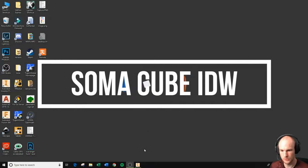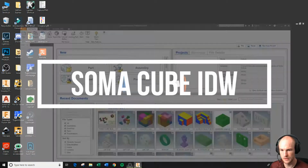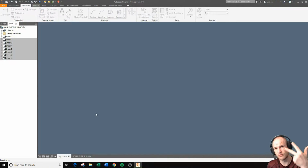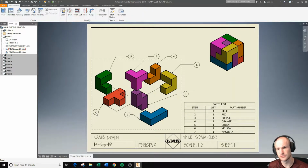Okay, so we are going to work on putting all of our Soma Cube pieces into one file. And that file is the file that we'll be producing on. So I'm going to pull it up just so you can see what we're trying to do here. And then after we get that, I'm going to show you how to do 3 of the 8 pages you're supposed to do and how you're supposed to save it.